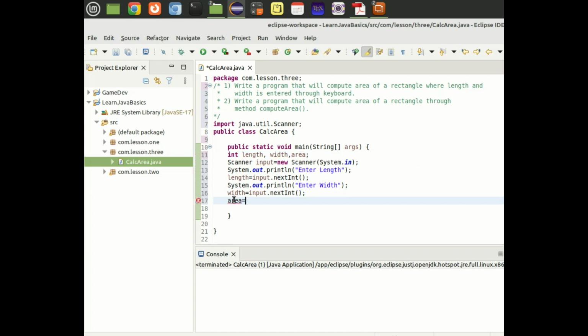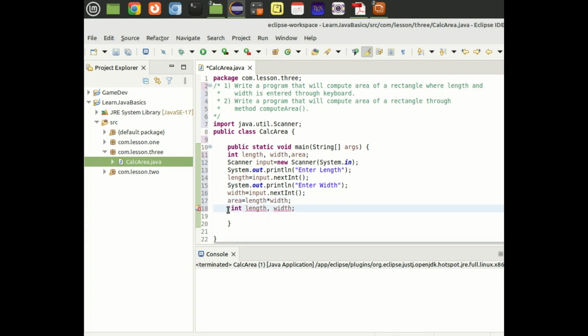So let's make use of area. It's length multiplied by width. We'll be able to get the area of a rectangle, and we can do an output of the same.